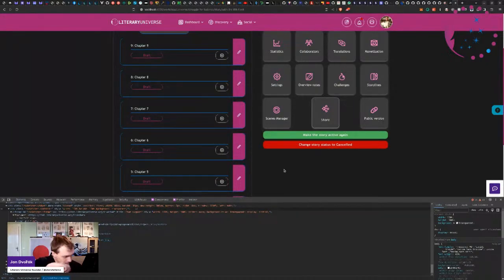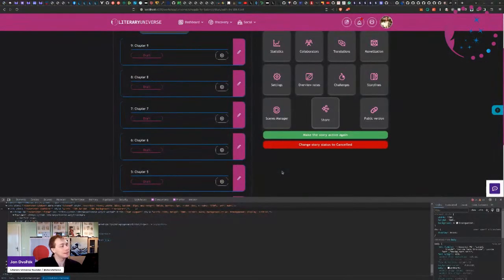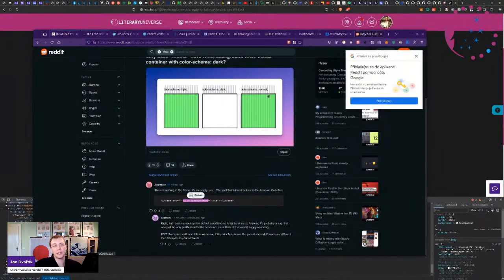So that's very, very interesting that if you change the color scheme like that, if in this case we have a dark and light, it doesn't work.